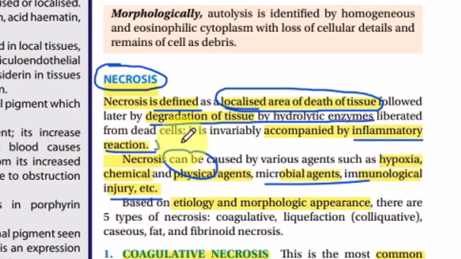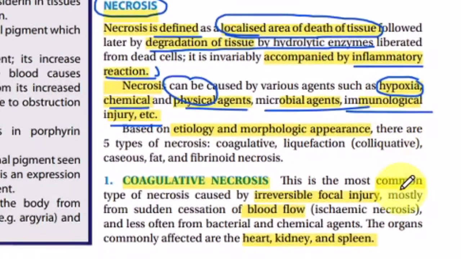So you can easily say that necrosis is basically murder. Here the murder is a mass murder. All the tissue cells over that particular area are damaged, and it is accompanied by an inflammatory reaction. What can be the causes for the occurrence of necrosis? The most common cause is hypoxia, a reduced blood supply to a particular part of the tissue, or some chemical or physical agents, or some microbiological agents like virus, bacteria, fungus, or an antigen-antibody based reaction can also lead to necrosis.